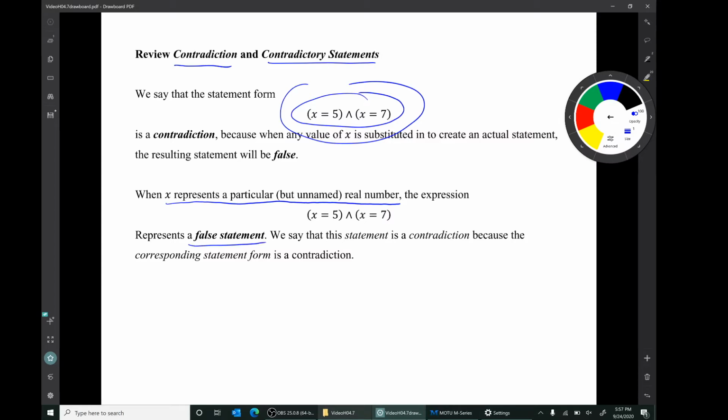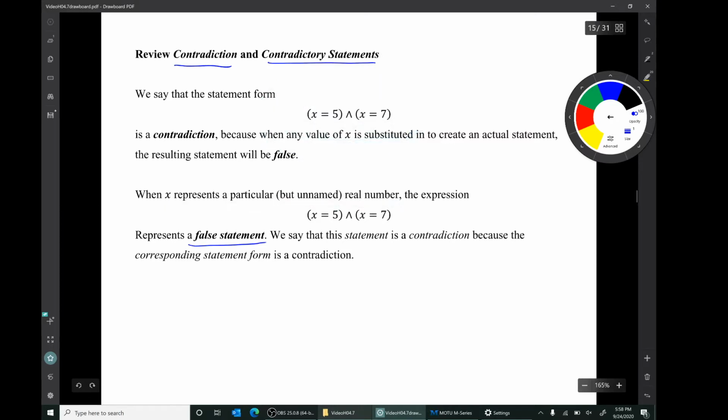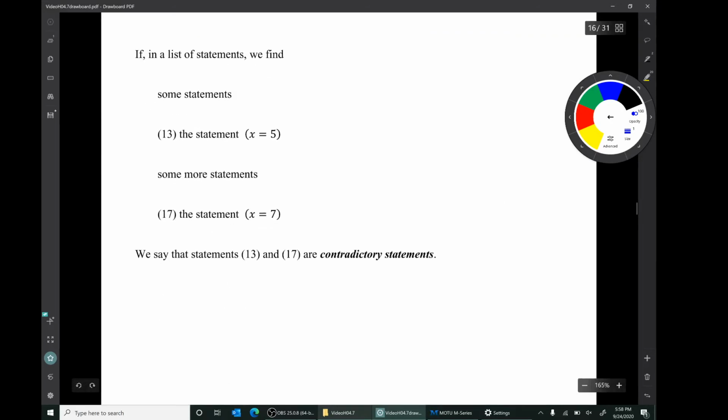There's no variable there. We say that that statement is a contradiction because the corresponding statement form is a contradiction. So there's a very subtle difference between the idea of a statement form and a statement. But the word contradiction can be applied to something that actually is a statement form or something that is a statement that has the form of a contradiction.